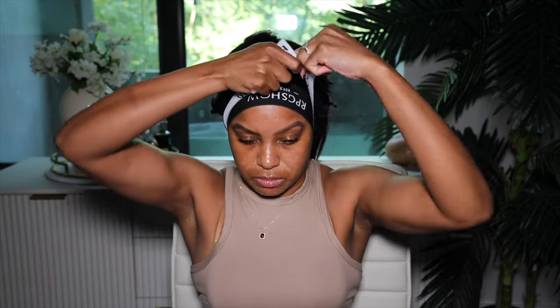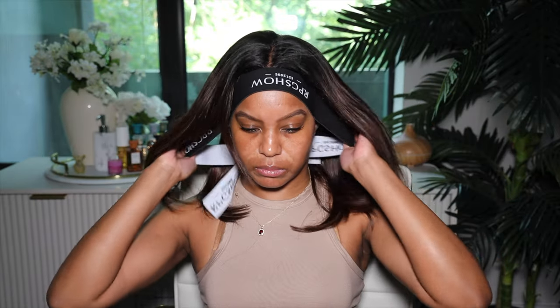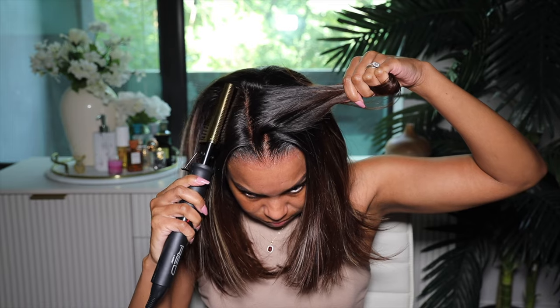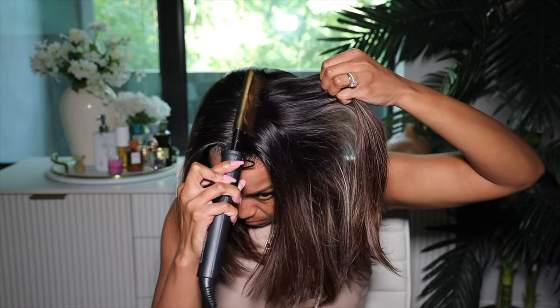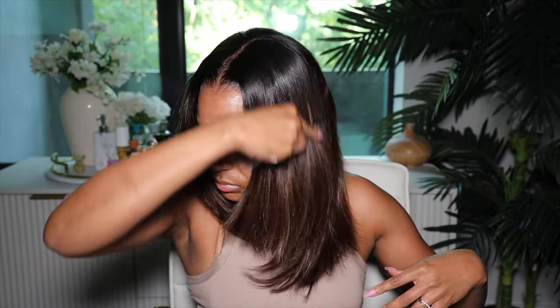Now I'm just going to go ahead and lay down the hairline using the RPG Show band. I love this band because the velcro on the back doesn't work for me because my head's too small, but I let it sit on my head for like 10 minutes and once I popped it off, it was more melted than before. It looks amazing. Now the only thing I needed to do was get rid of that boxed wig look where it's kind of hyped at the top — y'all know what I'm talking about. So I used a little bit of the wax stick to also tame the flyaways because there was a good amount of flyaways on the top of this wig.